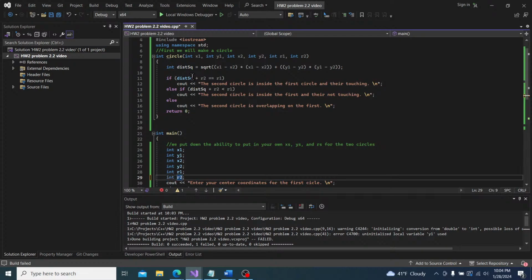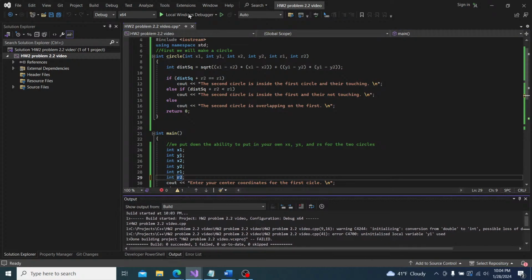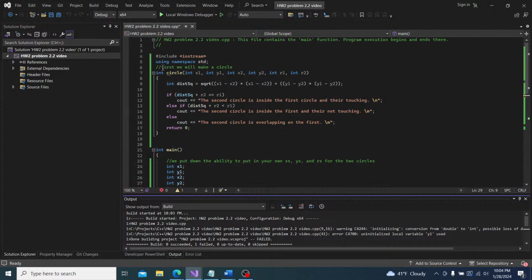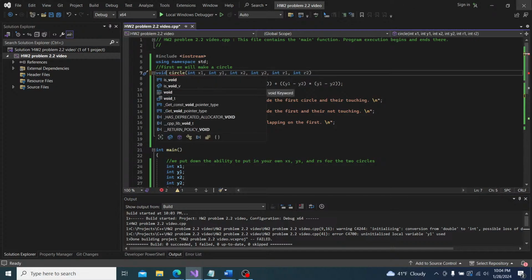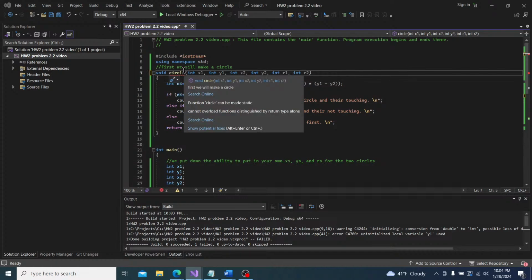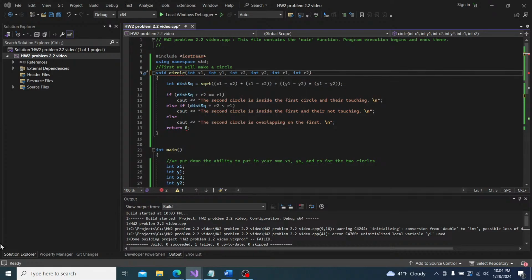Alright. Conversion from double to integer, possible loss of data. What if I make this a void? That wouldn't work because... Cannot overload functions distinguished by a return type alone.